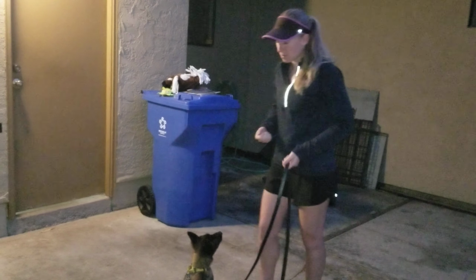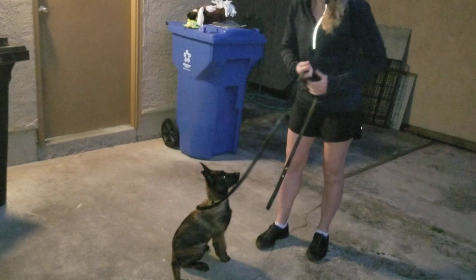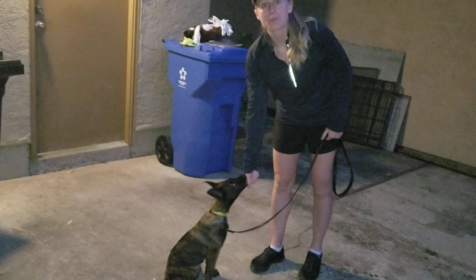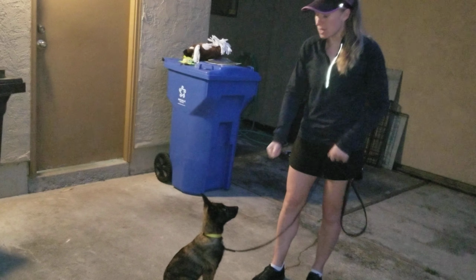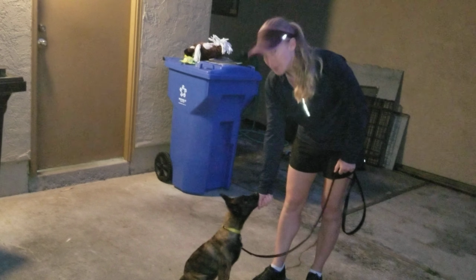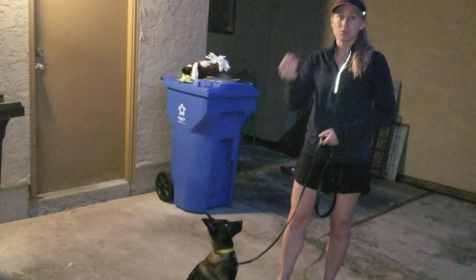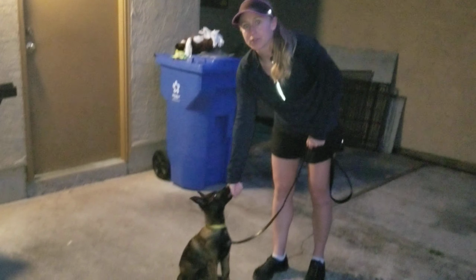So if you notice with her, she's probably never gonna look at the ground for food. Because I've never taught her that A, it's okay to eat from the ground if a piece of food drops in training, and B, I'm really the only one that rewards her. That ground never gets an opportunity to reward her, because I'm using this style of treat giving, treat training. It doesn't leave much room for error.